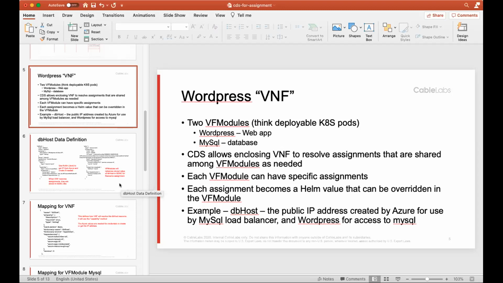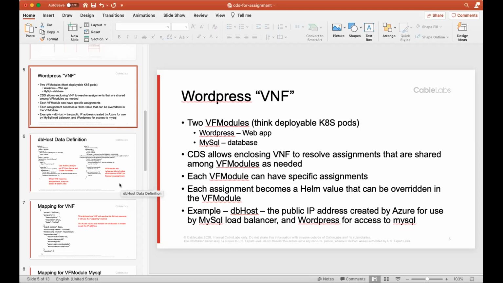So this is a simple educational example, and for anyone who's new, it will help them really get into understanding roughly how it works, not the totality of the way in which CDS is powerful, but really enough to be able to pull together basic things. So the underlying assumption is everything is being deployed to Kubernetes. In this case, the VNF is going to be WordPress. So it's an easy thing for anyone to get their hands on to be able to try this experiment.